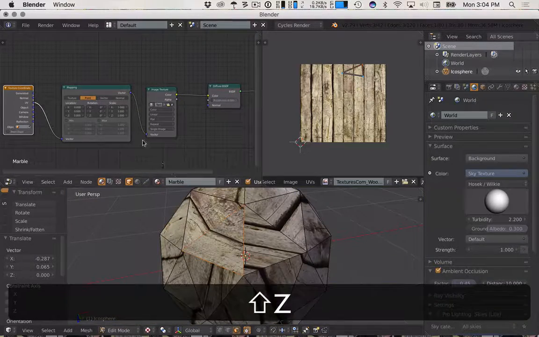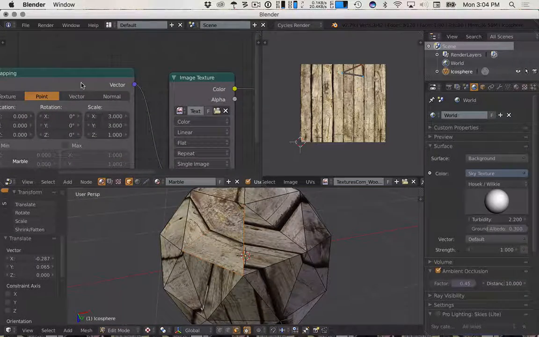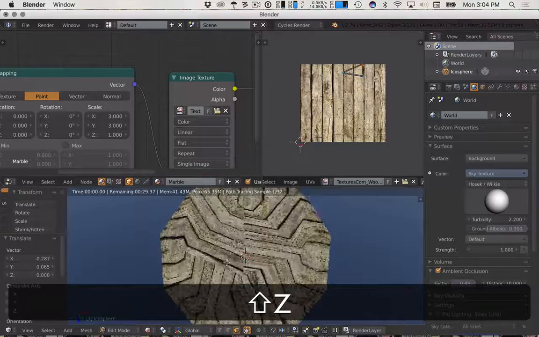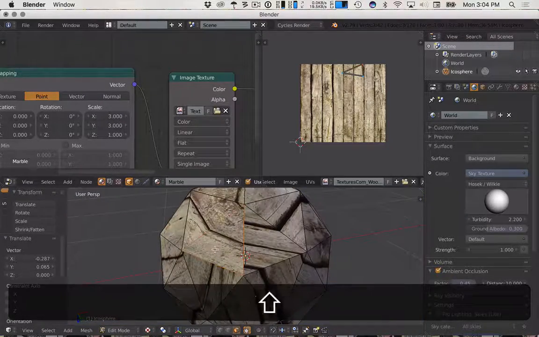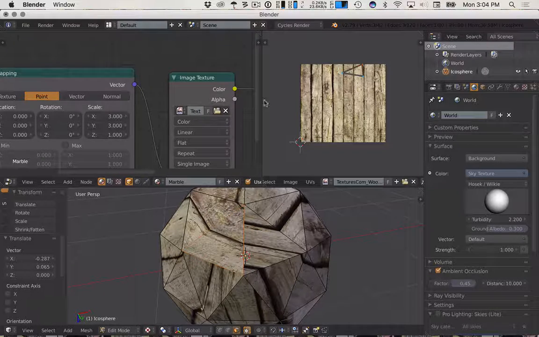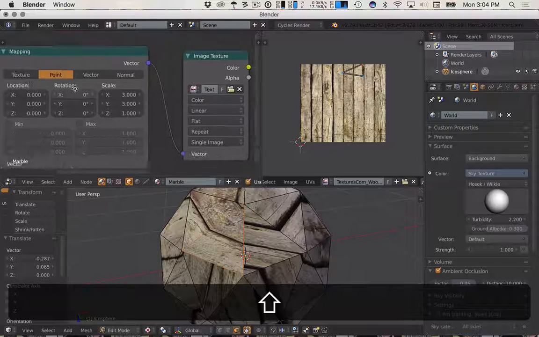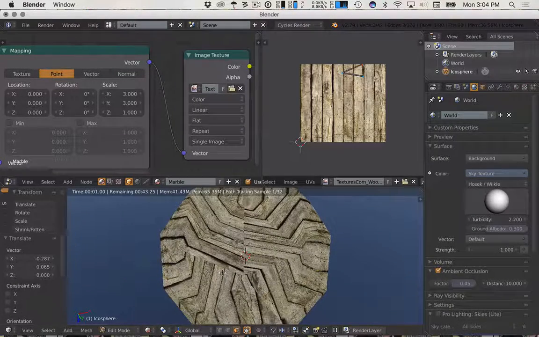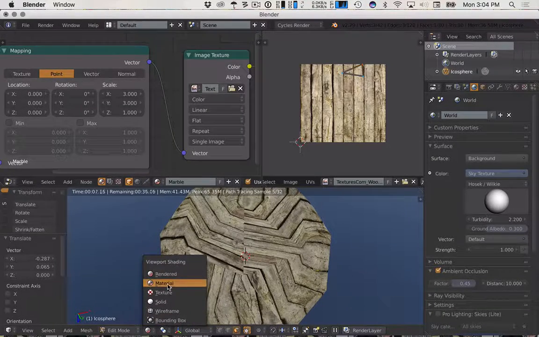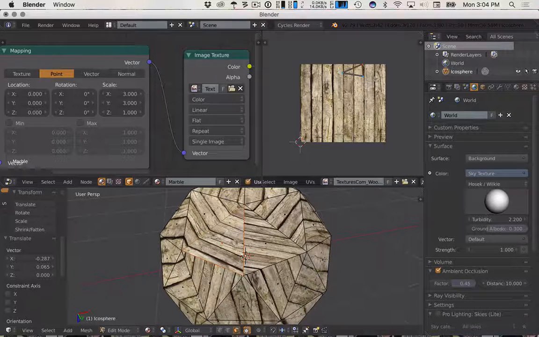The thing, though, is if you are changing values over here in your mapping, notice how when I go into rendered, it gets smaller, right? When I come back to just texture view, it's just showing me the straight up texture. It's not taking into account any alterations I've done in the mapping node. Anytime you change anything in the mapping node, that only shows up in the rendered view. Same goes if I switch to material, oh, okay, material is showing it to me. That's good.